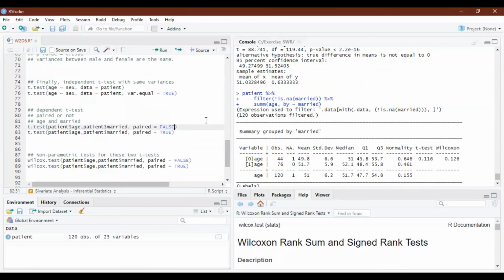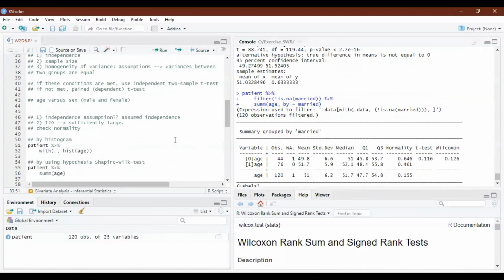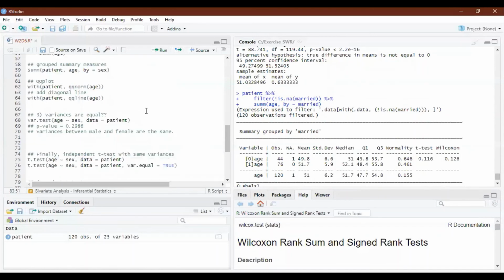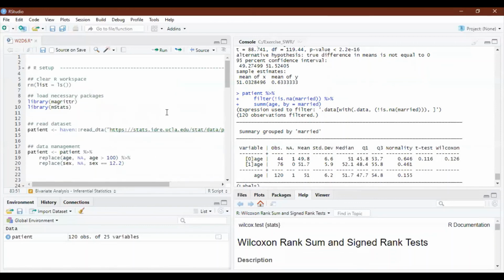Anyway, let's call it a day, and tomorrow let's look at the t-test and Wilcoxon nonparametric test again. Because of the error, today was a little bit confusing, so let's try again tomorrow. I think this is it, and let's see tomorrow.